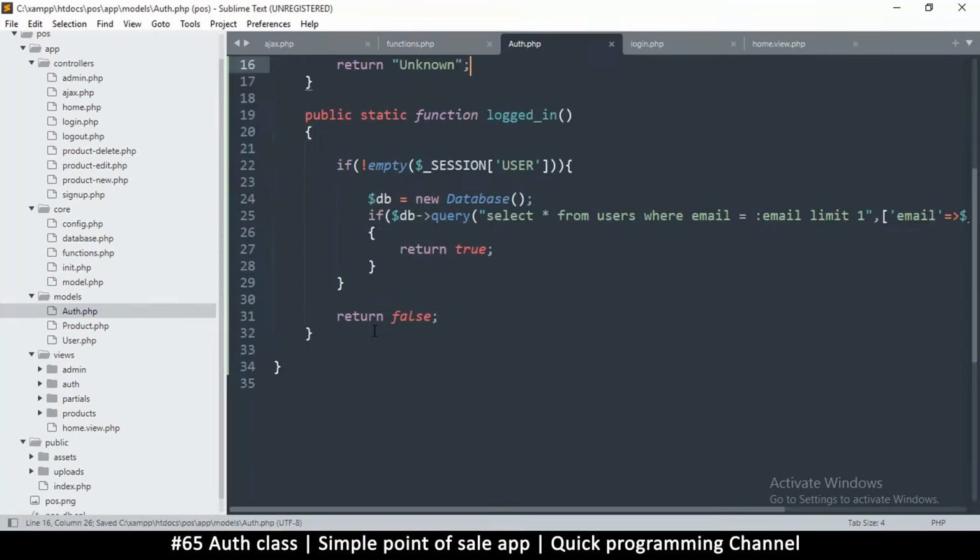Let me give an example of what I'm talking about here. So if, for example, I say, let's say I have a place where I want the admin to be able to see. Or let's say I have one place where the user has to see.